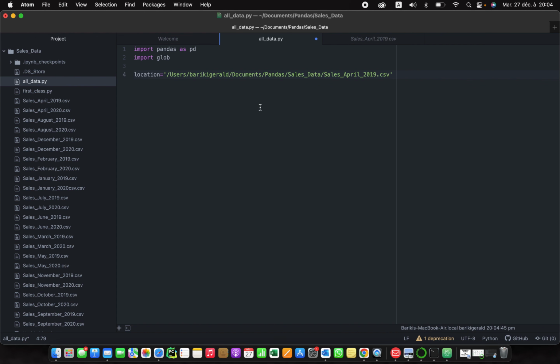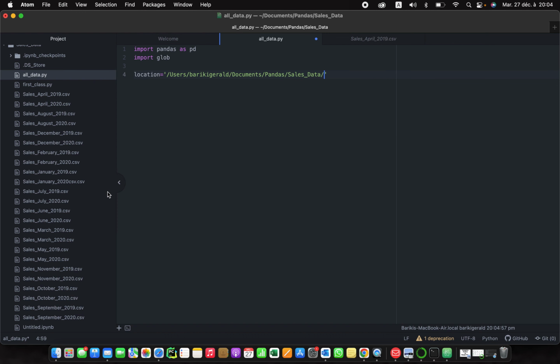Given that our data location is the sales data, we want to read only CSV files. We want to clean our data. We don't want any file with any extension to be read other than CSV files, so we have to specify that with .csv. Now we want to create our file paths, files.